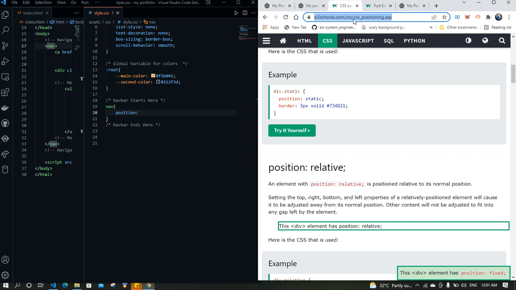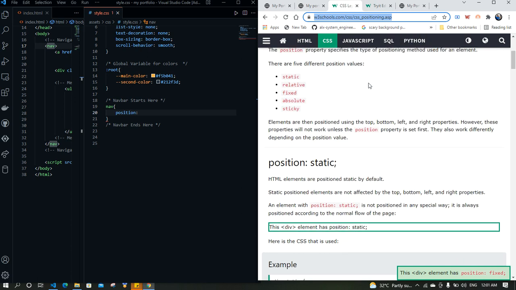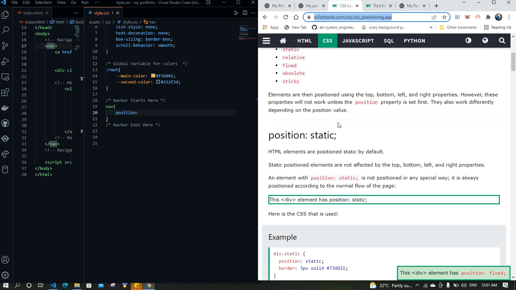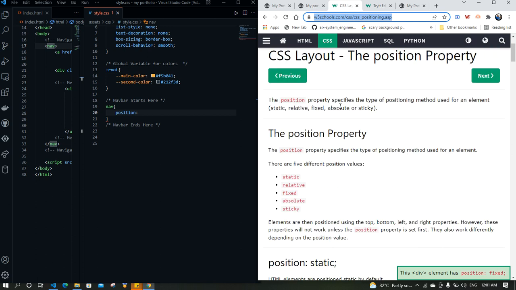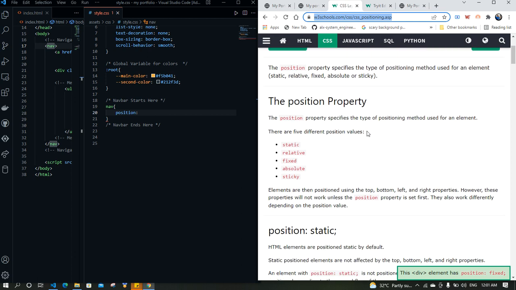w3schools.com. You can come to this site to learn about HTML, CSS, JavaScript, SQL, Python, and any other. But what I want to show you now is that I'm going to be using this site to do some practical aspects, explain some things for us, do the tests, and then we can practicalize our projects.